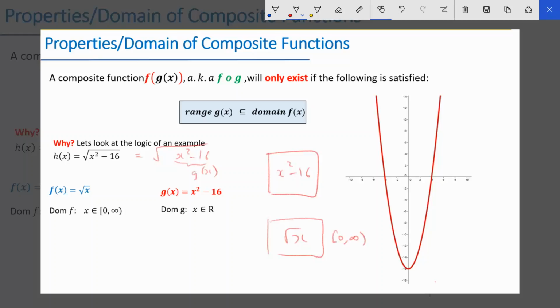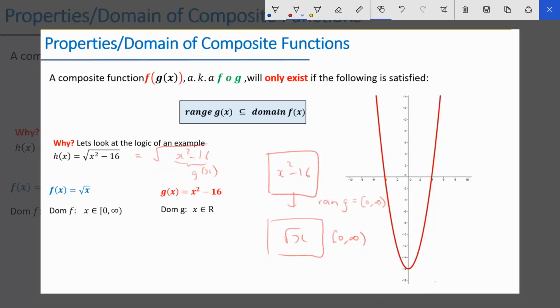So that means whatever this machine spits out, I just got to make sure one thing. It has to be 0 all the way to infinity. It can't be a negative number. I wanted 0 to infinity. So whatever it spits out, which is my range, I want my range of g of x to be 0 to infinity, if not a subset of that. Okay? So let's have a look at my x squared minus 16.